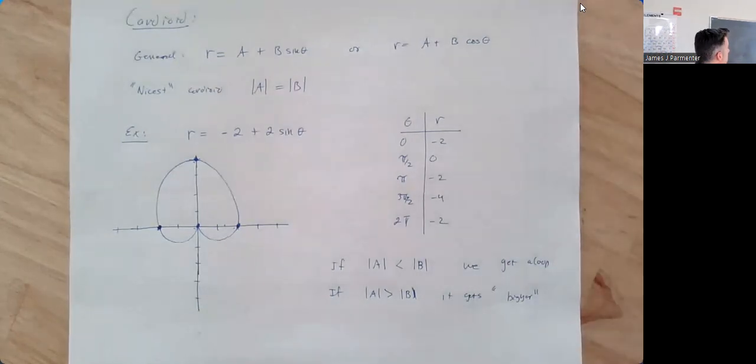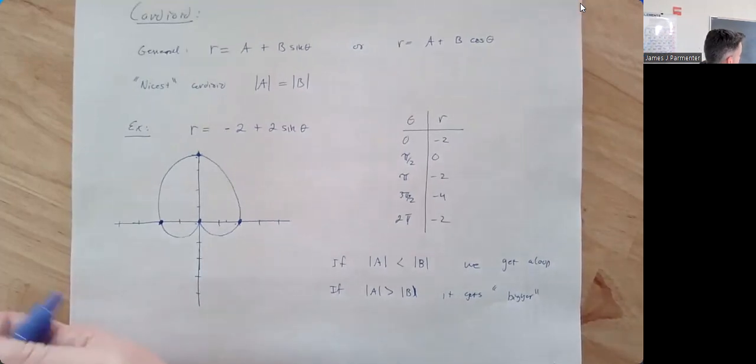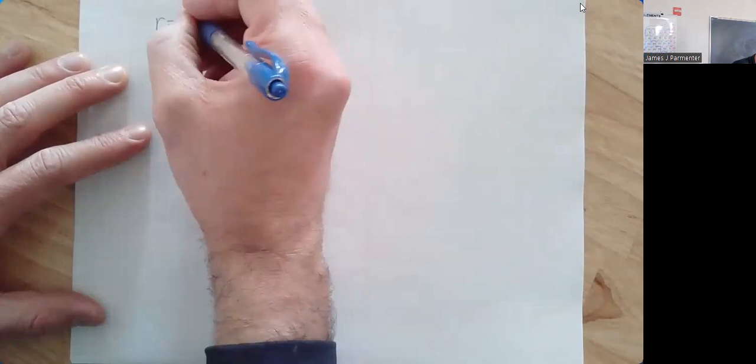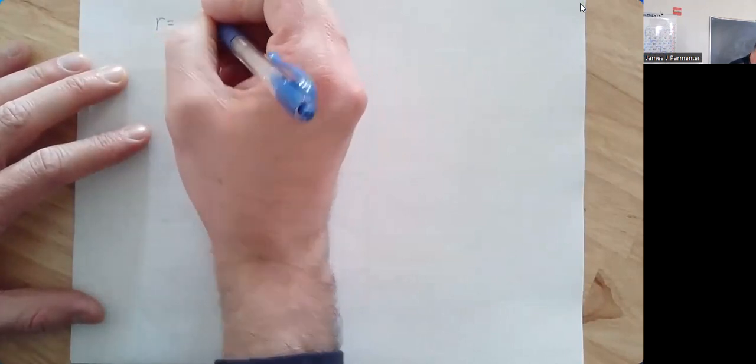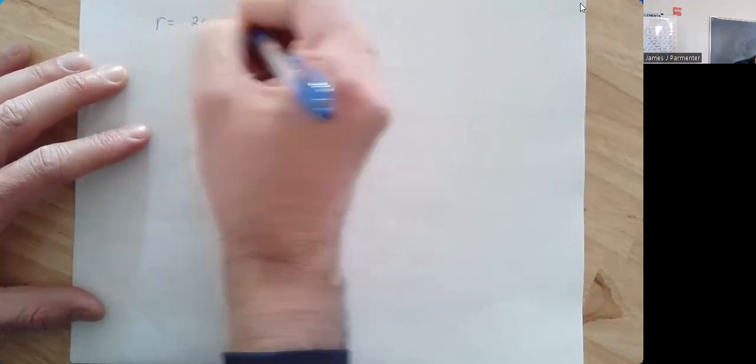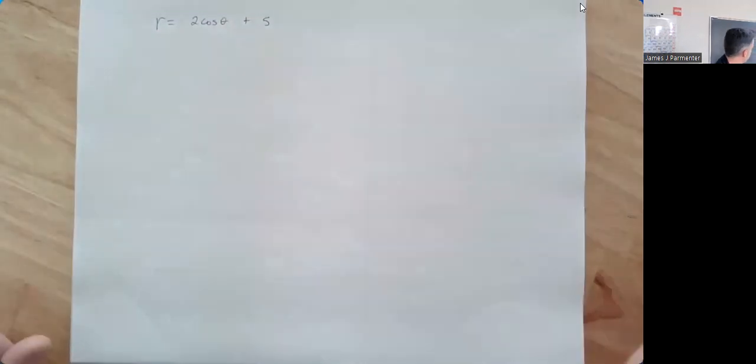So the only way to know how circular or flat it is, is to graph it. Yeah, and even then, when you say graph it, I mean use a utility to graph it, because my actual graphing of it is... So here's what I would do if I was going to graph a cardioid. I would still pick those same 4 points. So if I was going to try to graph something like R equal to 2 cosine theta plus 5, for example.